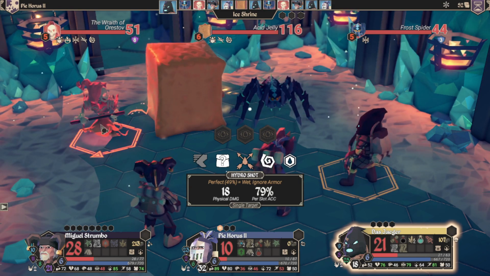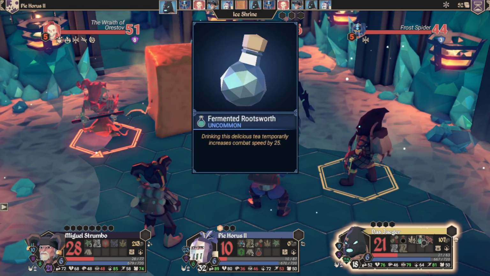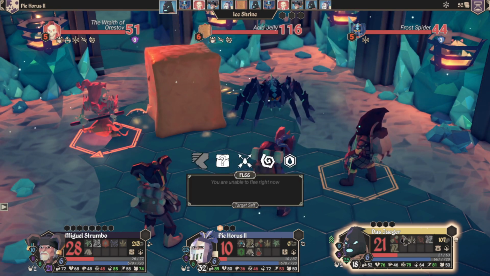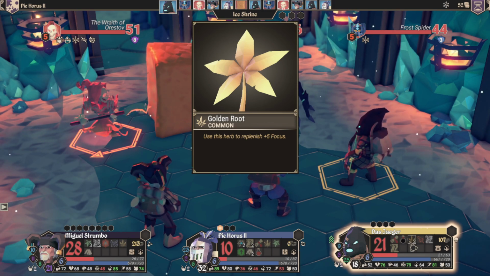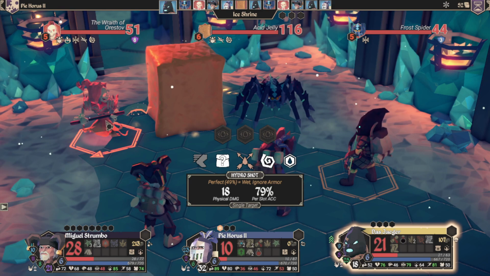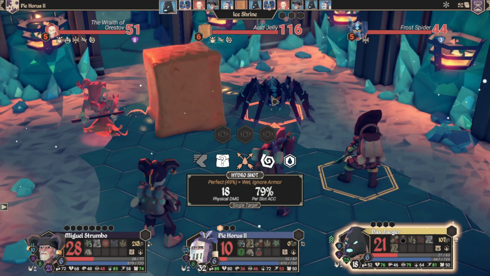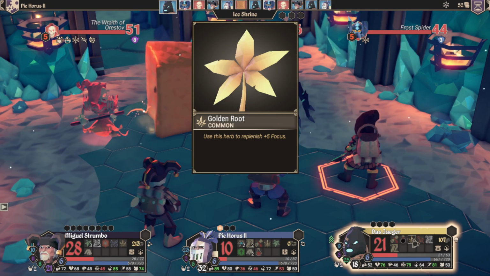You could drink the speed boosting tea. My goodness. And you have your focus herbs. Golden root, even. Okay, the frost spider might just slow it down, so I'd go slow down the rate, I think. No, it's immune to stun. Okay, stun the frost spider and hope for the best. Yeah, use the golden root, maybe.